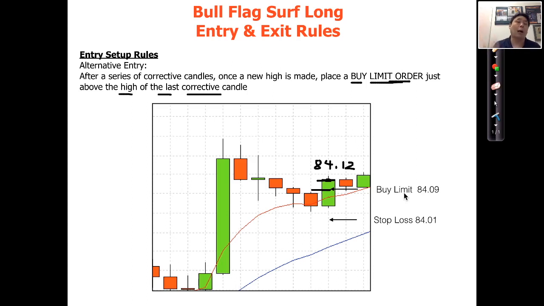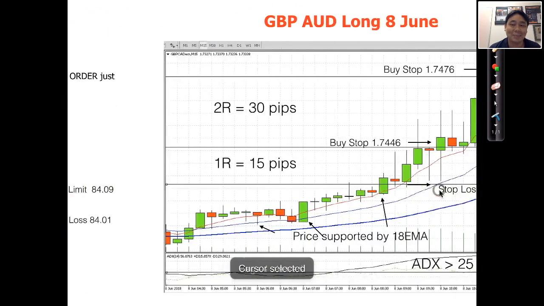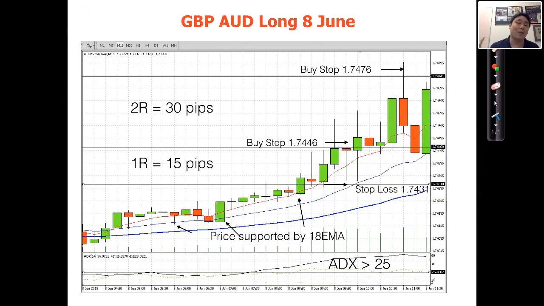Now, sometimes it may not come down. It may continue going up, and then you miss the trade, and that's fine. If it hits the profit target without you, cancel the order and look for the next trade. But until it hits the profit target, you still have a chance it may come down to trigger your buy order before taking you to the promised land. Okay? So let's look at a few examples right now.